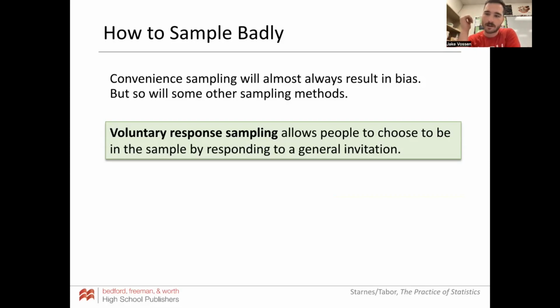But Joe Schmo over in study hall that doesn't care about any of this stuff, he's lactose intolerant, he doesn't even drink milk, he's not going to respond, right? So we're taking someone out of that sample, but he is a part of the population. His opinion matters, right? Just because he doesn't care enough to answer does not mean that he does not have an opinion. So we have to ensure that when we are sampling something, we're not removing people by neglecting to join our sample. So voluntary response sampling can be a pretty tricky thing to get around sometimes, but you'll learn some methods to get around that.